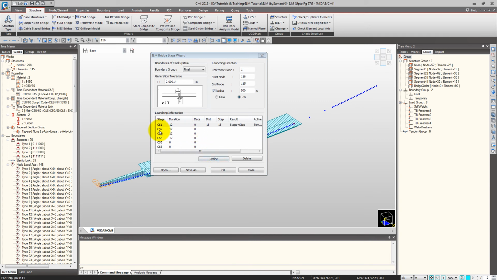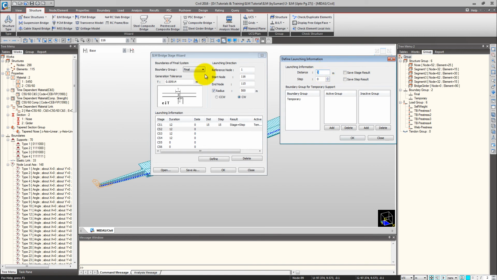Next, in similar fashion, I'll define CS2 steps. So the distance would be 30 meters for my segment B. So I'll click save these results. I don't need to activate the temporary supports again, because once they have been activated at that stage, till the deactivation the boundary group would be activated.